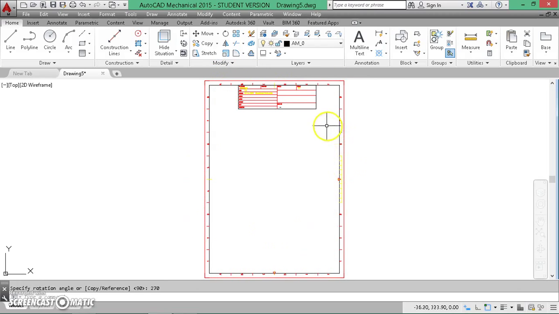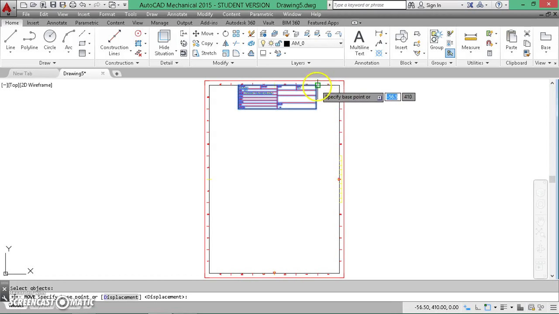The sheet. So for that, what I need to do is go to the move option. I click the move option. Again, I have this small square. I'm simply going to click the object. It will select the entire object. Okay, I'm going to press enter. It's going to ask me to specify the base point.